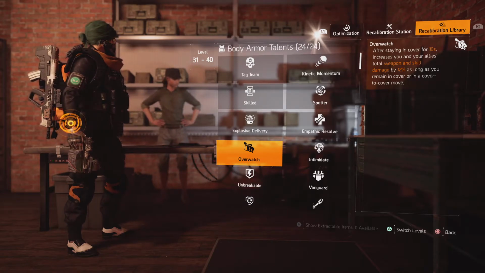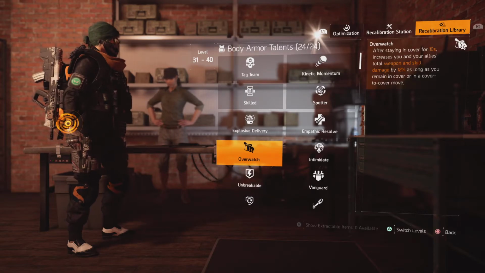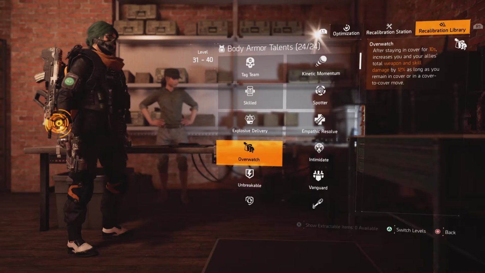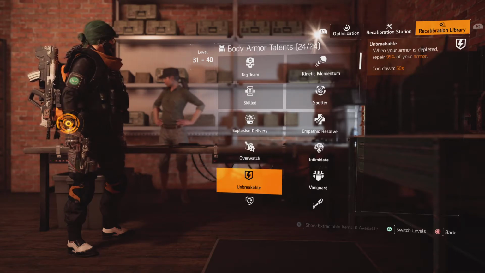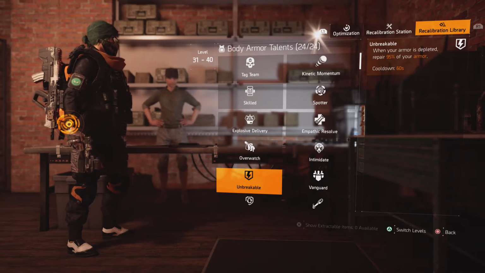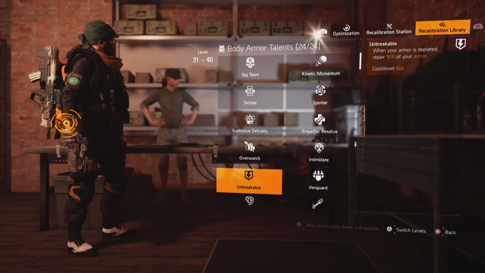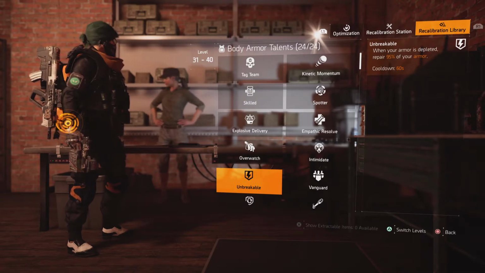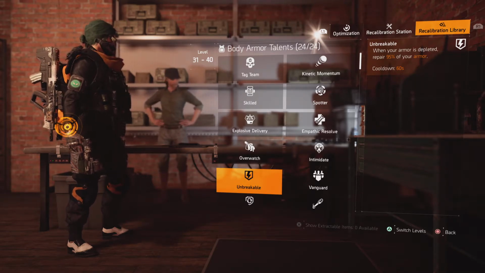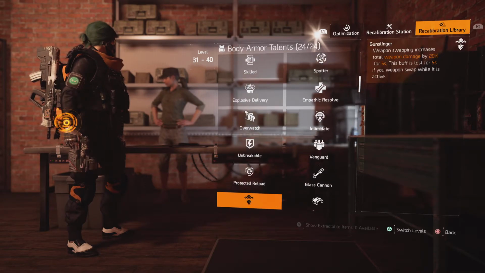After staying in cover for 10 seconds, as long as you can remain in cover. Okay, so that gives me something for staying in cover, but I'm trying to be a tank. I'm trying to get out there, so maybe not. Unbreakable would be very good because it's very nice in terms of having that extra backup. And if my armor is already pretty high, this is basically like duplicating my armor. So 95% of my armor.